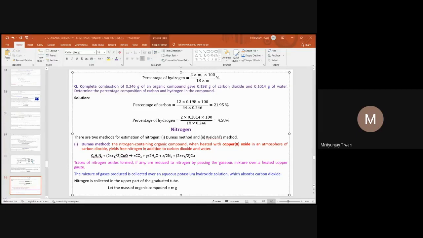What we see is that on adding the mass percentages of carbon and hydrogen, we don't get 100%. It simply means that this organic compound also contains some other heteroatoms. It is not only carbon and hydrogen that are present; some mass percentages are also attributed to other heteroatoms present in this organic compound. The rest I'll explain in our next lecture, next video.